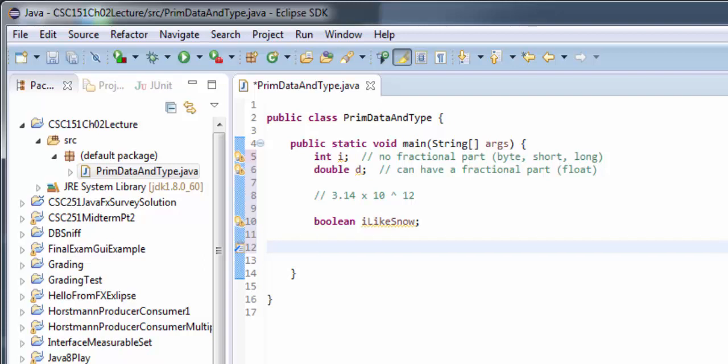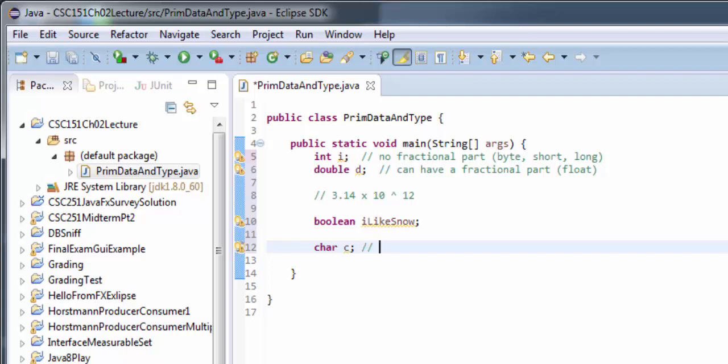TRUE and FALSE are all you get in Java. I know of no way to figure out exactly what numeric value a JVM is using for a Boolean true or false. And one that we'll use very sparingly is a char, and it holds a single character.